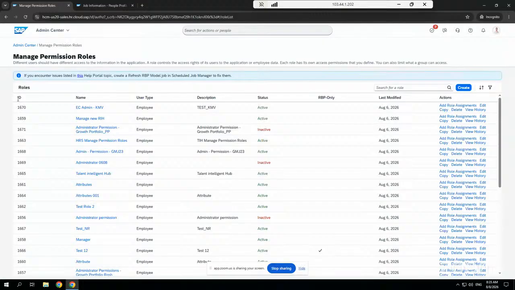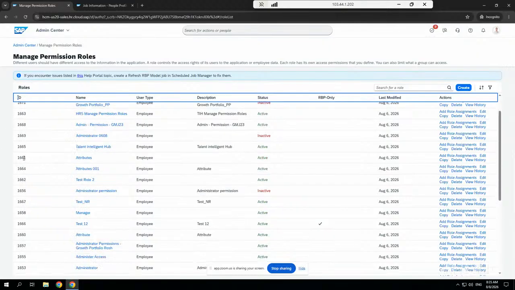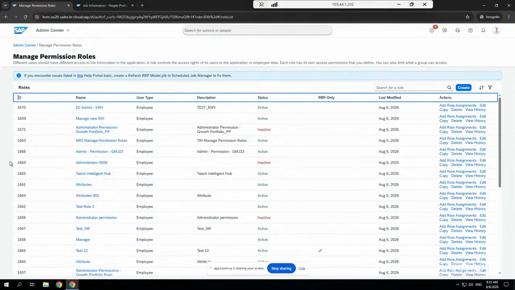So here also you will see a unique identifier in the system for every role. So this is just like groups. We can differentiate permission roles and their role assignments by their IDs. These IDs are, as I told you, system generated serial numbers according to the creation time of the permission role and the role assignments. So they are more accurate than names. If you see, they will be more accurate than their names: 1670, 1659, 1671.